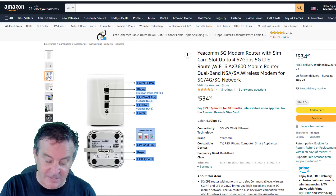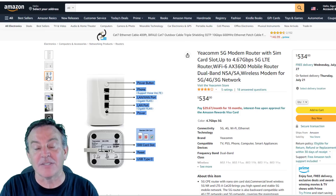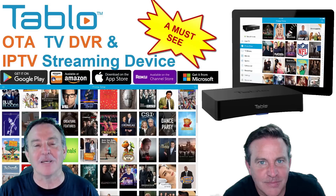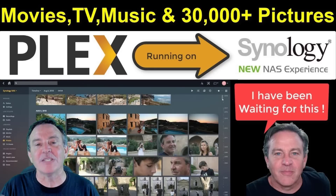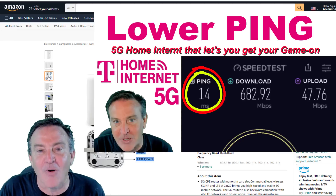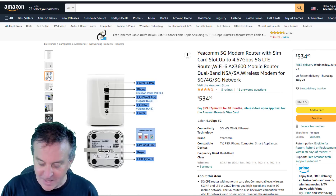This looks like it solves a lot of the issues I've had. Band locking, more bands — this has ten antennas inside: six cellular antennas and four Wi-Fi antennas. I can't wait to try that out. It also gets rid of the NAT issue. NAT — Network Address Translation, or double NAT — kept us from porting out. So if you have a Tableau TV tuner like I do, you can watch it wherever you are. If you have a Plex server like I have, I can watch my movies and share them outside my home. Now that I have really good speed — 900 megabits down and over 140 up — I can do all sorts of things, like serving movies to my kids when they're away at school.